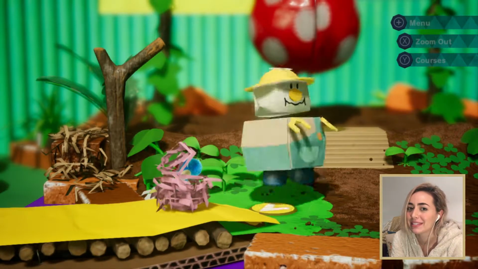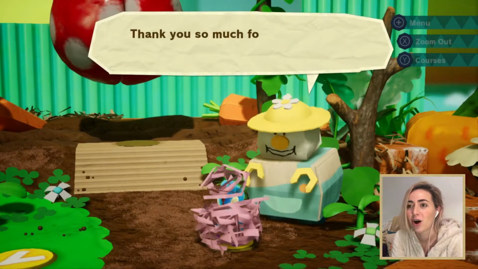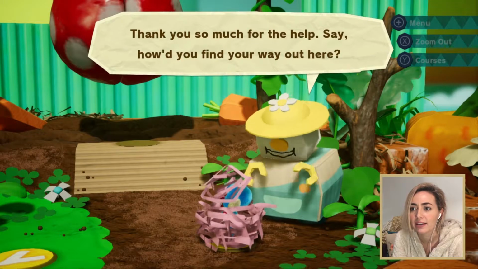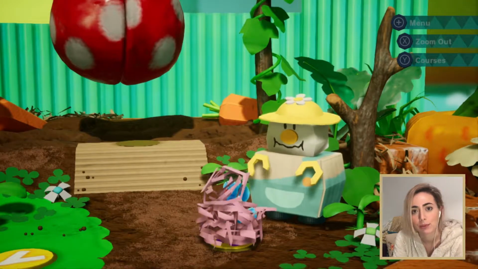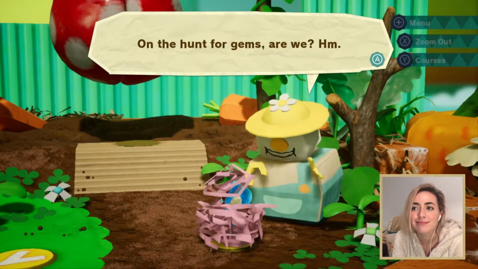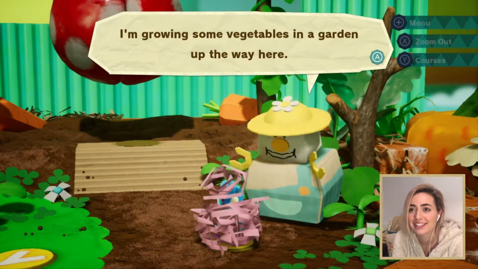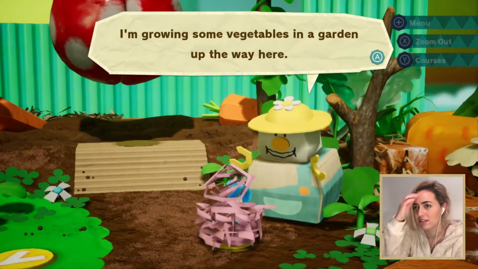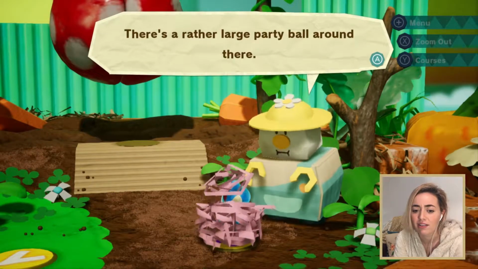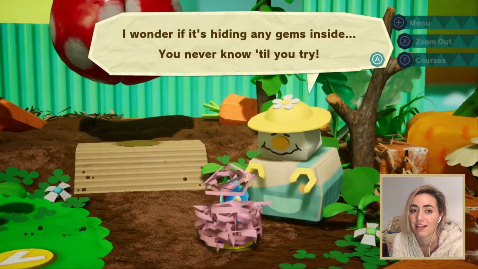I think that's what he means when he says hup. Like, he's hopping. Oh, not hopping. Thank you so much for the help. Say, how'd you find your way out here? Yum, yum, yum. On the hunt for gems, are we? Yes, yes we are. I'm growing some vegetables in a garden up the way here. What? Okay. That's a rather large party ball around there.